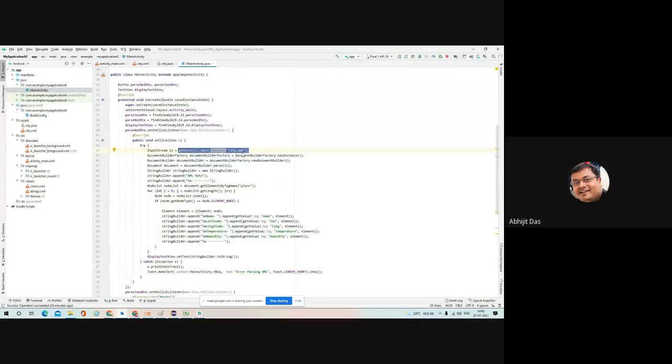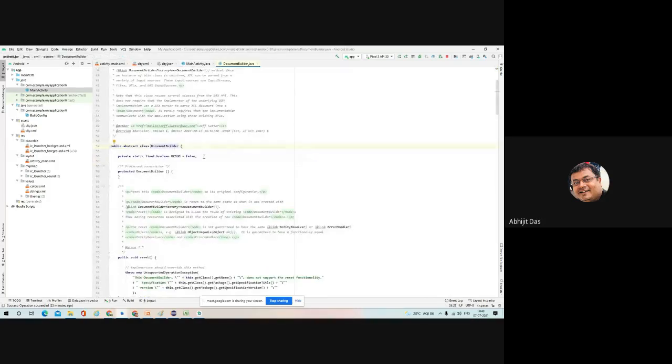That one is the dot xml file. And after that it's using the document builder factory class, by which it will get a new instance. So now for this you are defining this document builder factory class object, and you will get that particular instance. Same way another instance you have to get, that is the document builder. Now in this one you are getting document builder factory dot new document builder. So you are importing this particular object into this one using this new document builder constructor.